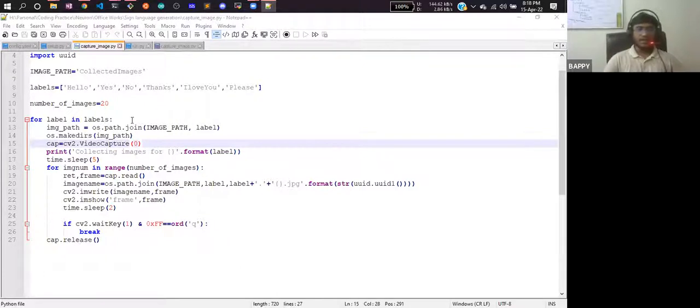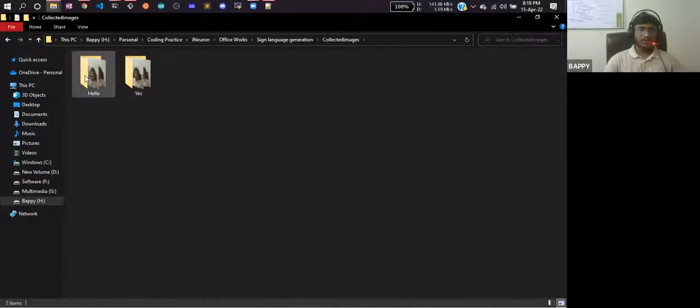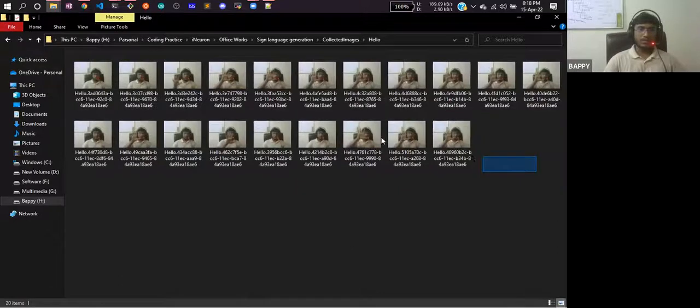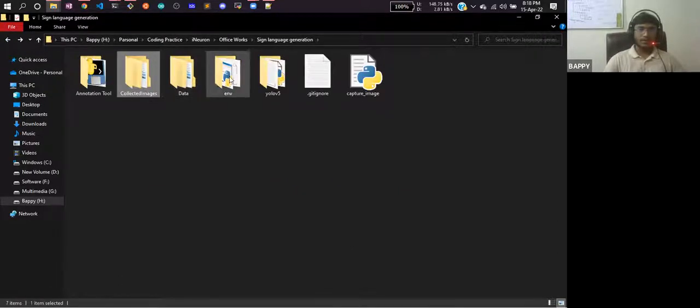Split, actually I have done manually. I told you now, suppose you have all the images, so let me show you. So collected images, so you have all the images, right? So now you have to copy all the images. Okay, you have to copy all the images and you need to create another folder.